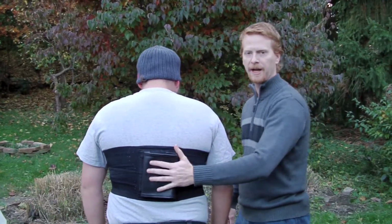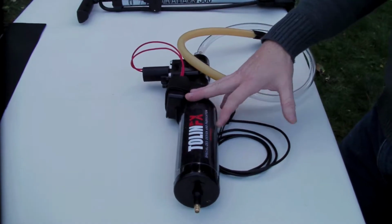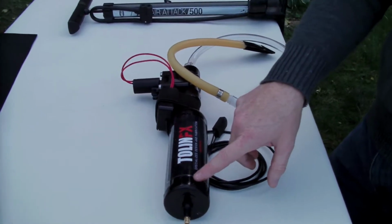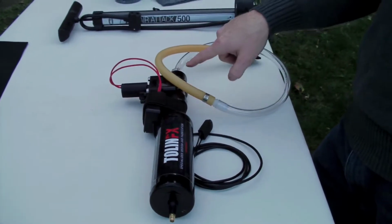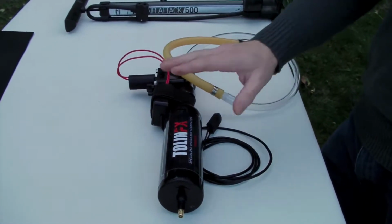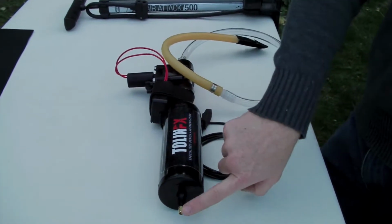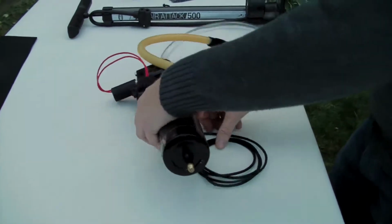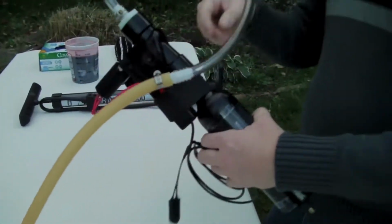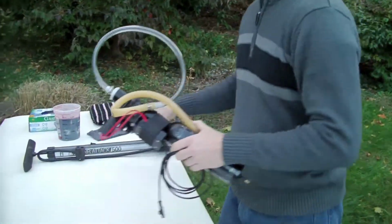So let's grab the rig and put it on. Okay, so this is the rig again that we're going to put on his back. You definitely want to fill the air chamber with air before you put any blood in the tube, just in case a little air burps through, so it doesn't splat blood prematurely. You want to make sure that your air is loaded first. You can either do that when it's off of your actor, you just pump some air in through the Schrader valve, or you can do it when it's on your actor. Let's do that just so that you can see what that situation is like, and also because this is most likely how you would refill in between takes, while it is on your actor.